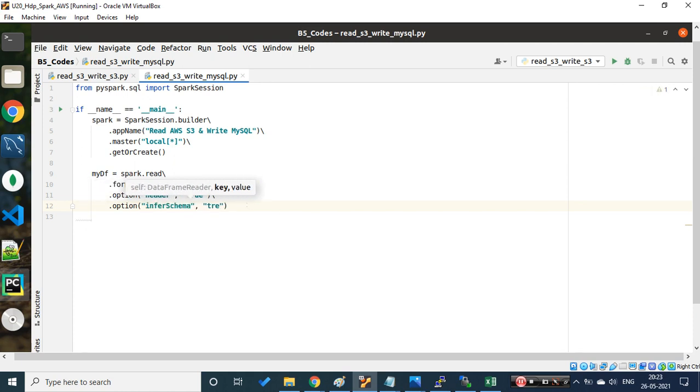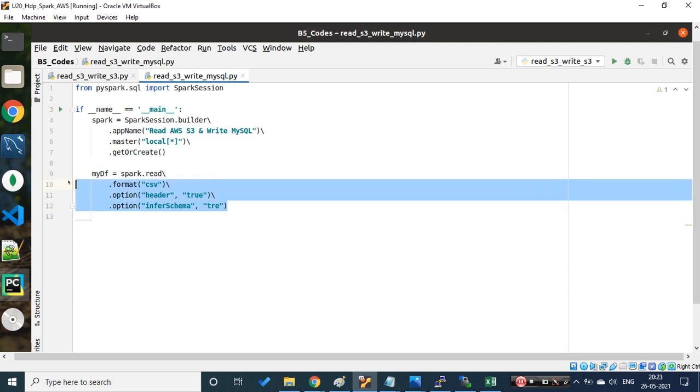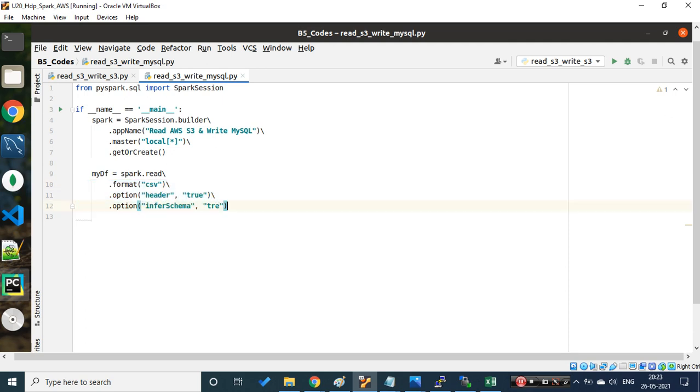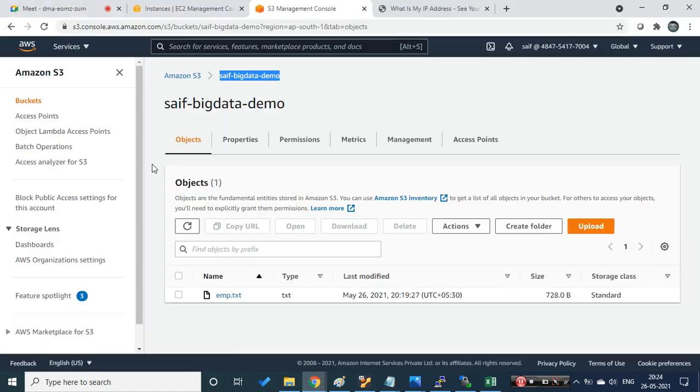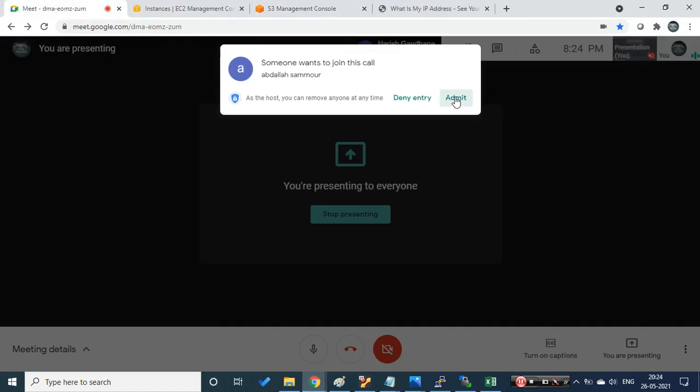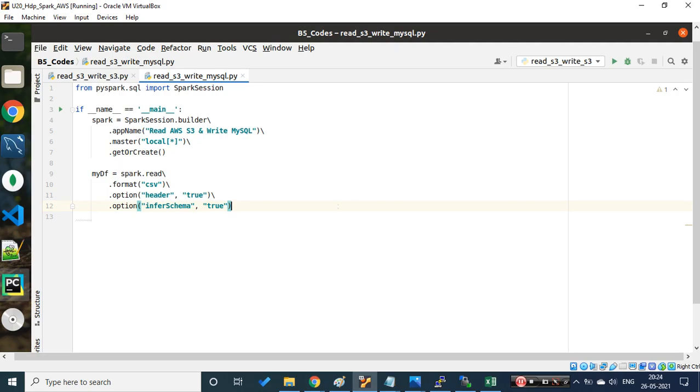Now you may have a question: how do I remember this? That is the first thing. Second, if I don't know, where should I get these from? All of this you will be taught in the training: how to refer to the documentation, what the keys are, what parameters you need to fetch, and what to refer to if you get stuck. As of now, I'm just making a book. So it's the same as the data frame over here.